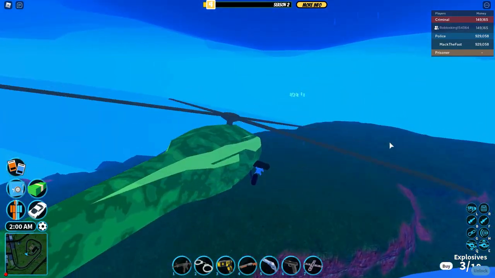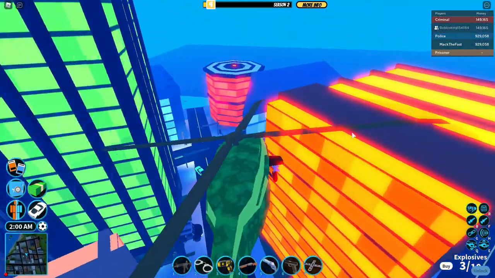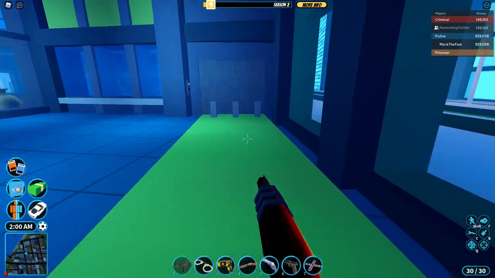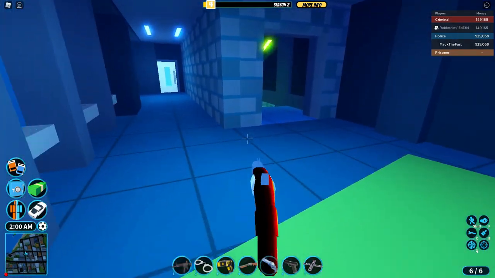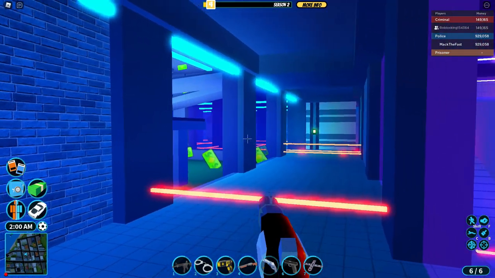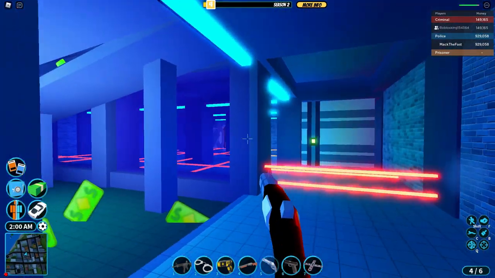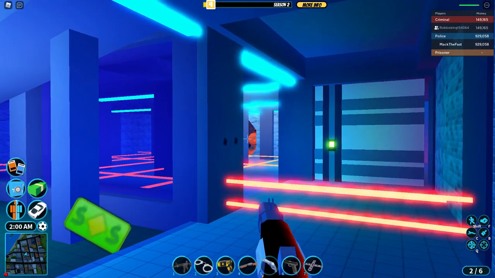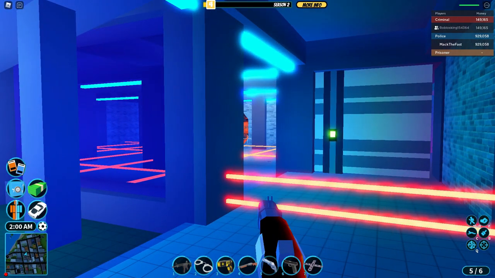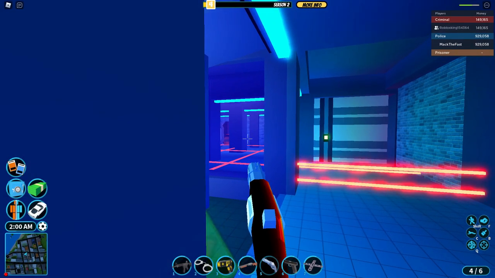I'm not sure if he's doing any of his contracts. He might have done his already. But it seems like he's just gone in. I don't really know the skills of this player. They might be quite good. What? Alright, it's the mint. So I don't really like this one. Alright, took quite a bit of damage off him. Alright, take another bit. Alright, he's doing that. Okay, okay, okay.